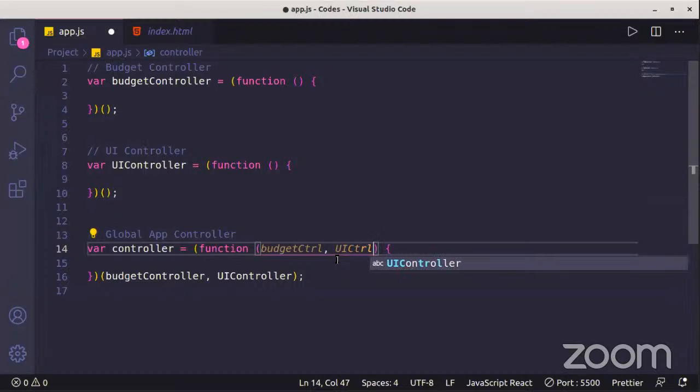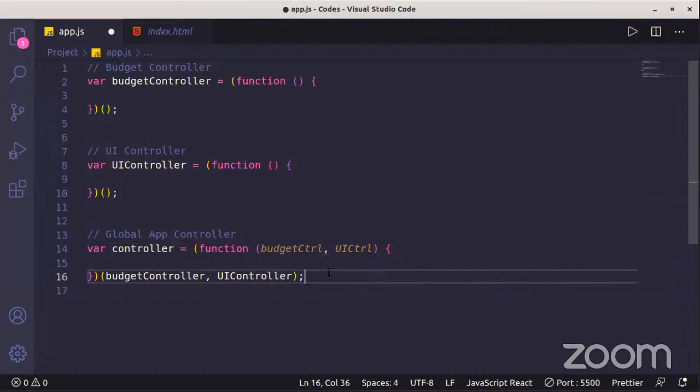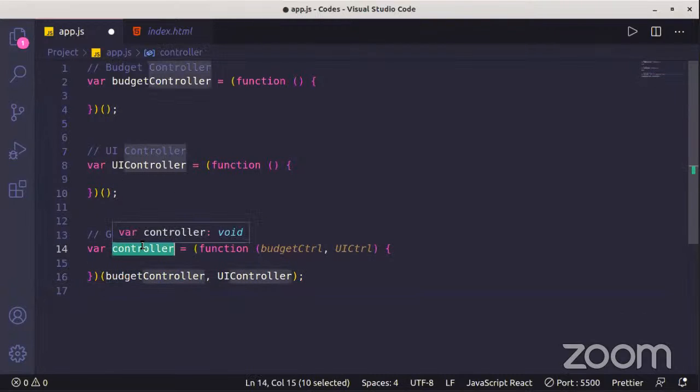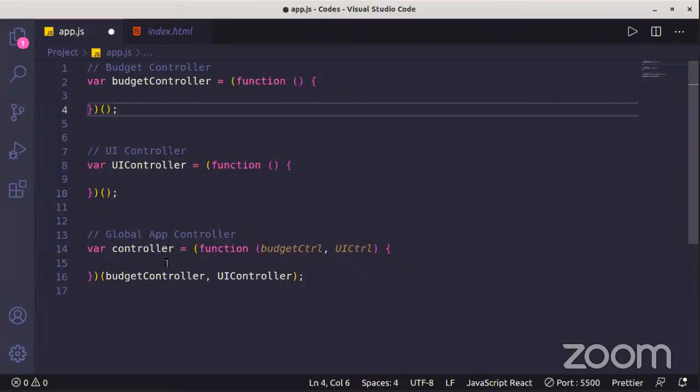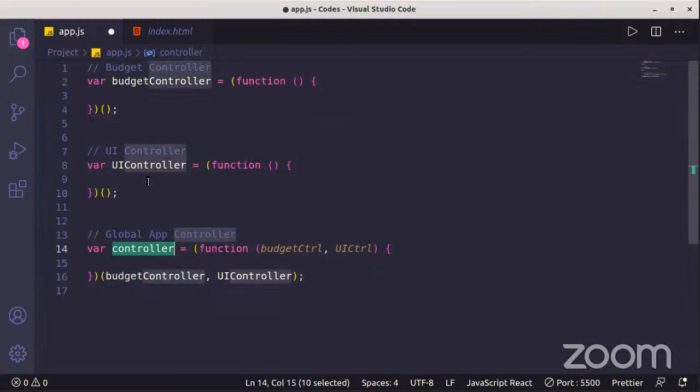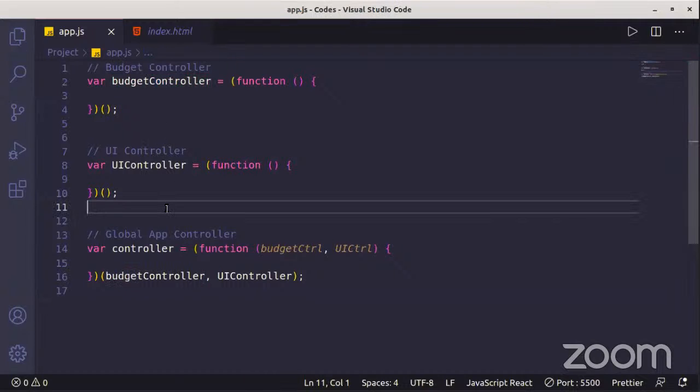You can see that I am using different names just to avoid confusion, and this budget ctrl is passed by value only, so it will have the copy of this budget controller. Now this global app controller will have access to this UI controller and this budget controller. The meaning of this syntax is simple: the global app controller has control of the UI controller and the budget controller. Simple like this.